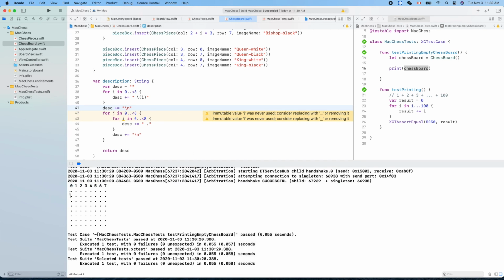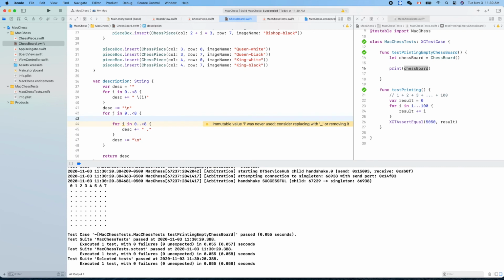Now let's add the label on the left, 0 1 2 3 4 until 7 down the road. We can put it here. Each time we'll use the value of j here, and a space.